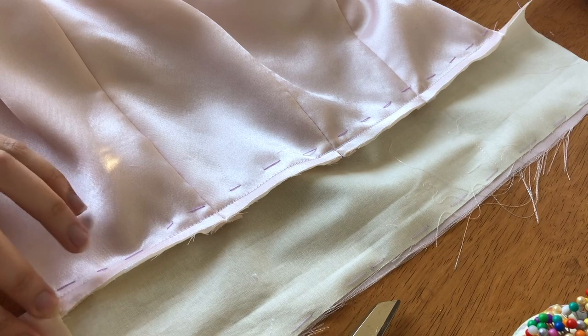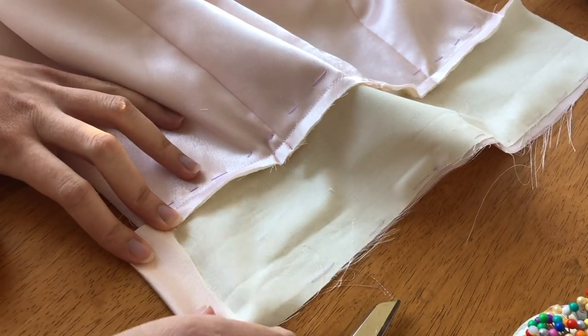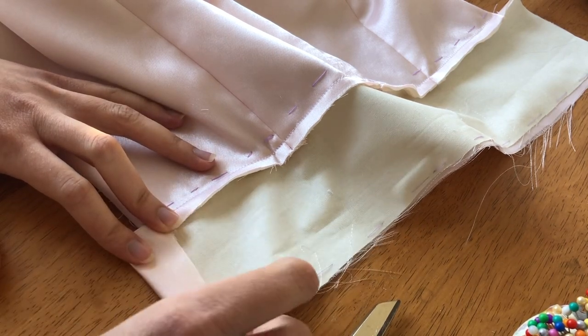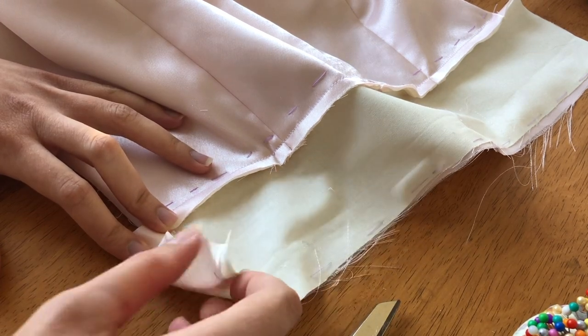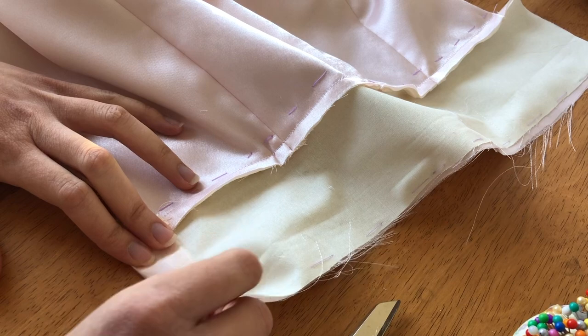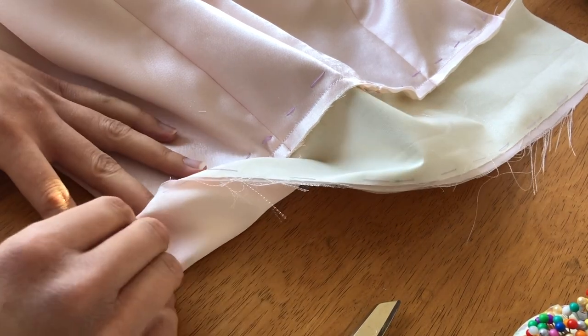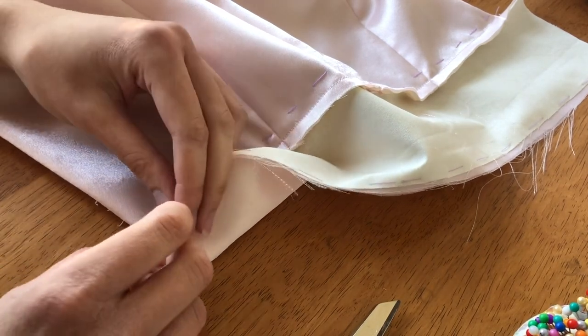Or I could try and keep the bulk so it's kept out of this area, if that makes sense. And then fold that over. I don't really like that though.